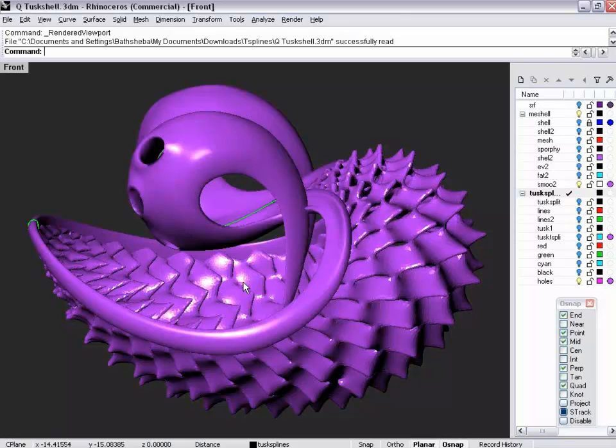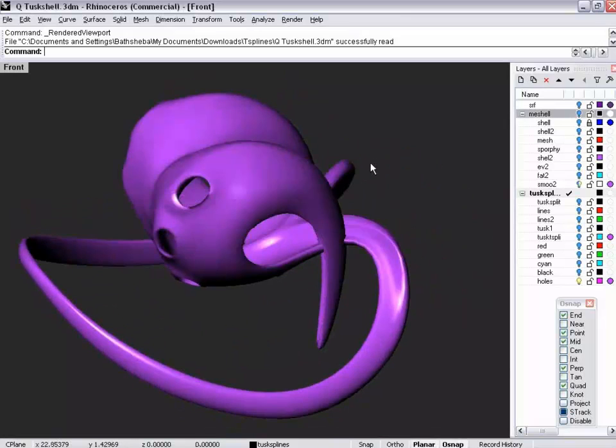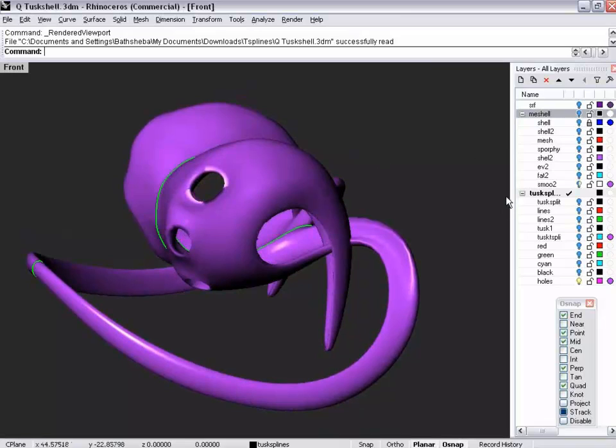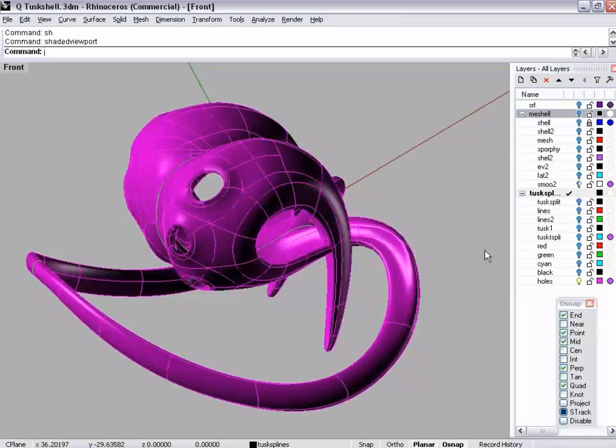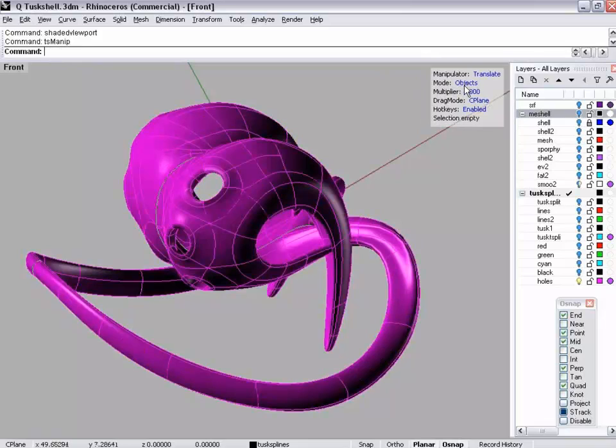Yeah, and one actually new command that is in T-Splines version 2.2 is what we call the bridge, right? Yeah, the bridge command, where you can actually take two edge loops and it'll sew them together automatically. Yep, or just even two faces, and it'll just join them right together. Yeah, that makes this much better. Okay, now is this still a T-Spline, or did I pop it back out into Rhino? Yeah, that looks like a T-Spline. Yeah, it does. So here you can see how the facets are.